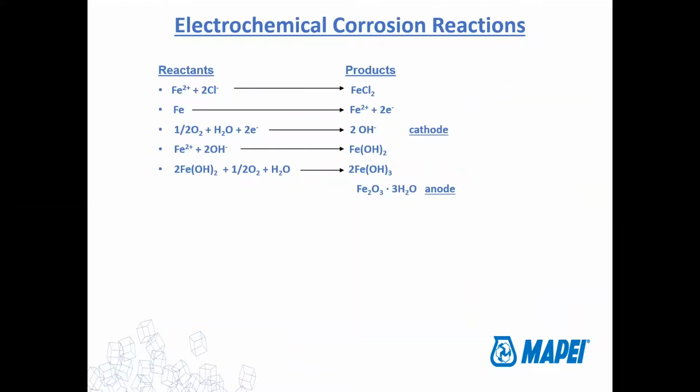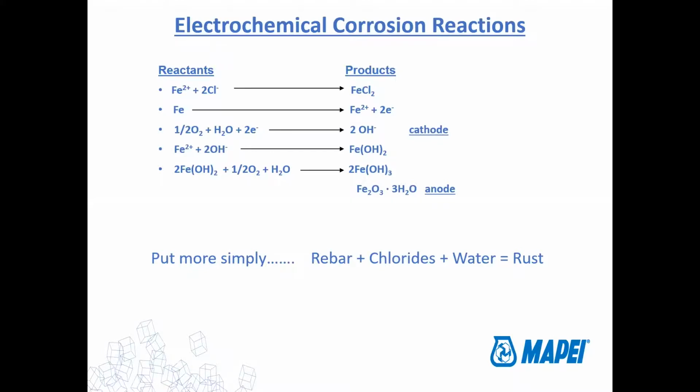So I won't spend a lot of time here. This is the chemistry side of corrosion. What I wanted to point out here, there are a couple of important things to take note of. And I put at the bottom, put more simply, rebar plus chlorides plus water is rust or corrosion. So that's the simple way of looking at it.